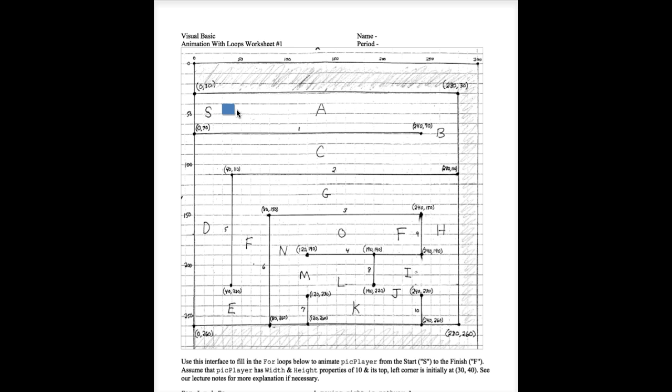Okay, so the first step will be to move the picture box from left to right, the length of this pathway. Notice where the left edge of the picture box is. At about x equals 30, and we need the left edge to be at about x equals 250. Well, if you're going from 30 to 250, that's a difference of 220. So it needs to go 220 pixels.